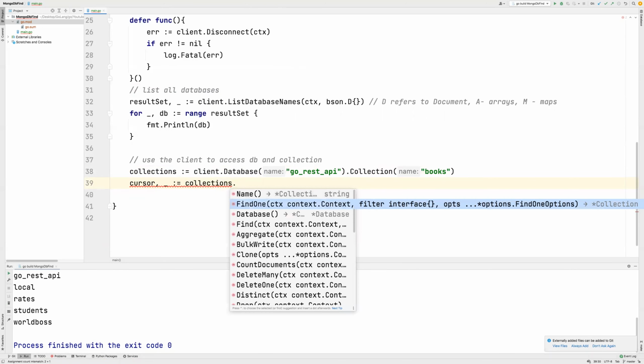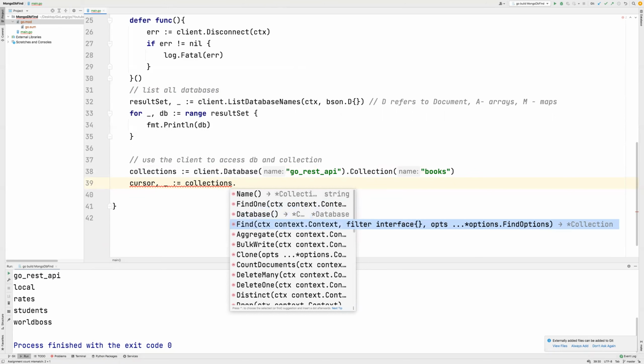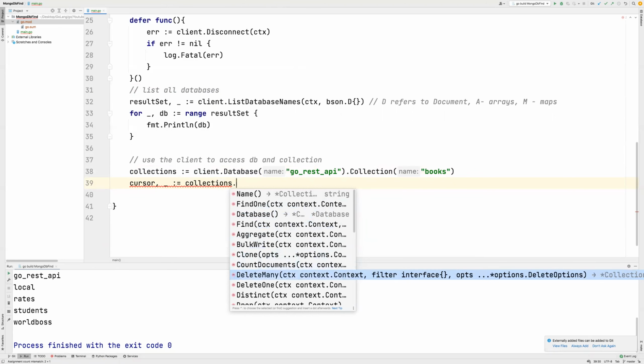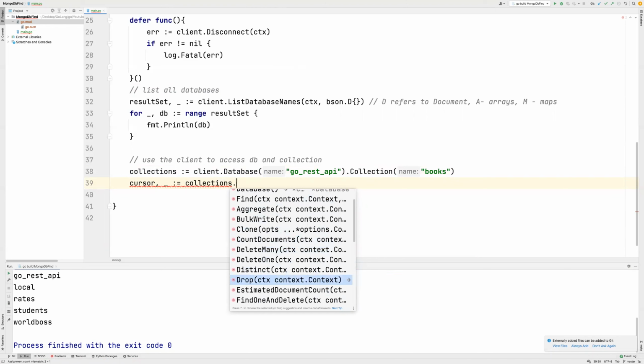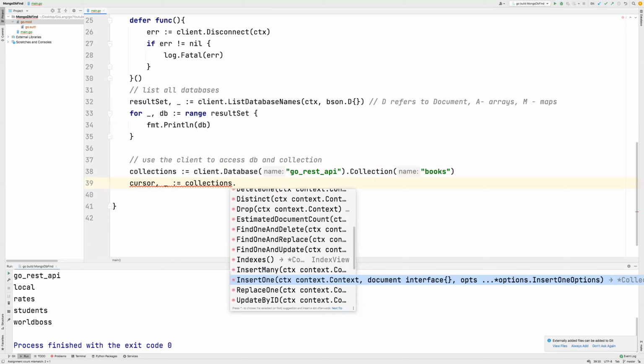You can do find one, find, aggregates, delete many, delete one, drop, insert many, insert one. We're going to handle all these cases: how to insert, how to delete, how to update, drop, things like that.